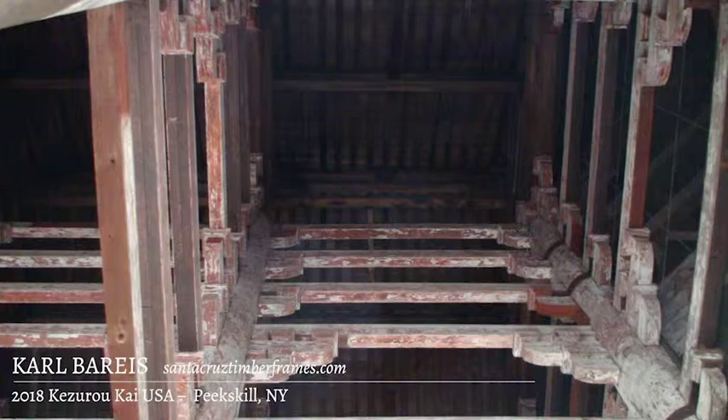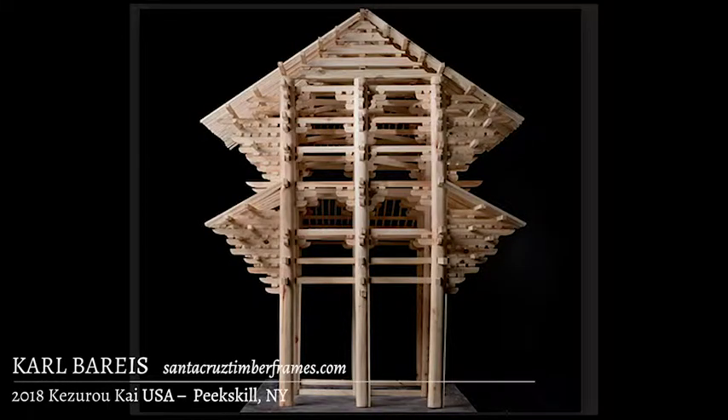This is the model. Looking at it from a modern sense, even from modern temple building, it's totally simple and very straightforward. That's why I chose it to show this point of evolution in Japanese architecture. This building was built just five years before Genghis Khan tried to invade Japan — that very tumultuous period in Asian history when the Mongolians were expanding into China and controlling most of China.